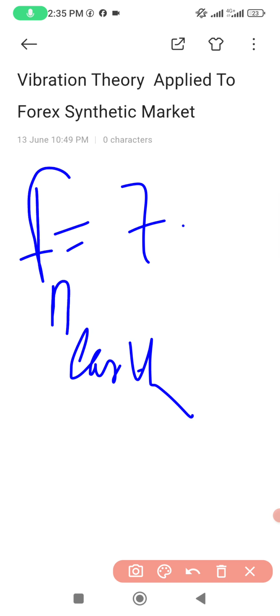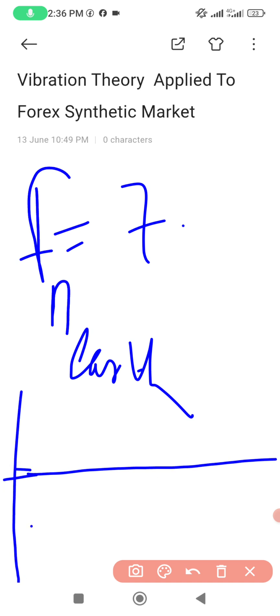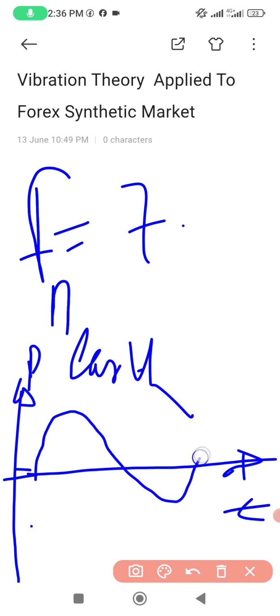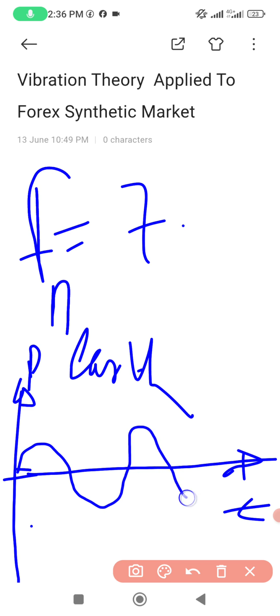A vibration is something that doesn't leave a particular span to create another span, but is cyclic. It creates a particular pattern and tends to repeat that pattern. An example of vibrational characteristics: if we have a price axis P and a time axis T, and then we have this shape. Let me reduce the shape so that it will contain many cycles. So we have movements and then the movement. You can see there is repetition of pattern. So that is vibration.